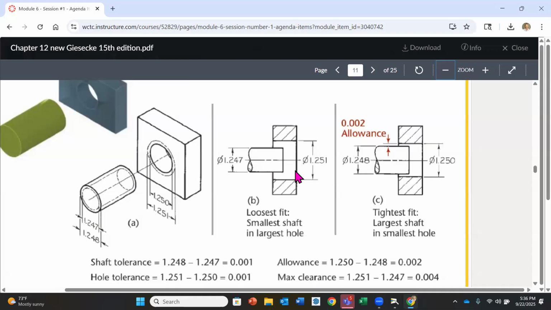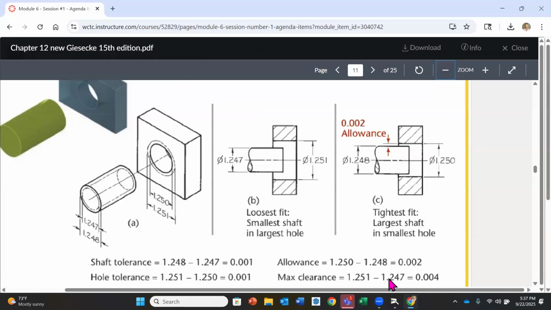So to find that difference between the two, you're going to notice that what they did was they found the allowance by taking, I'm sorry, it's the bottom one here. I don't know why they did one and then the other. They took the 1.251, which is the hole, minus the pin, which is 1.247. So it's always hole minus pin. We get a positive 0.004. That's the maximum clearance that we're going to see. Kind of like the maximum amount of slop, if you would, that you're going to get. You can actually feel the pin moving around inside of that hole.